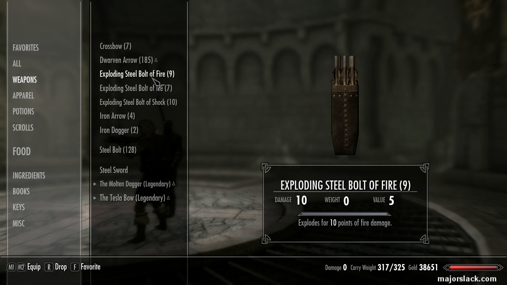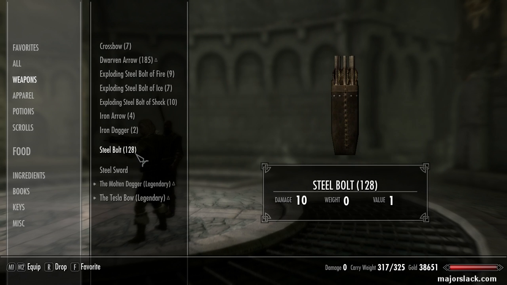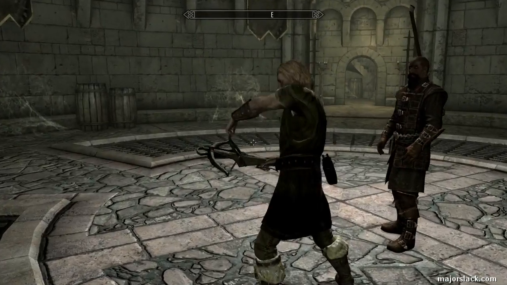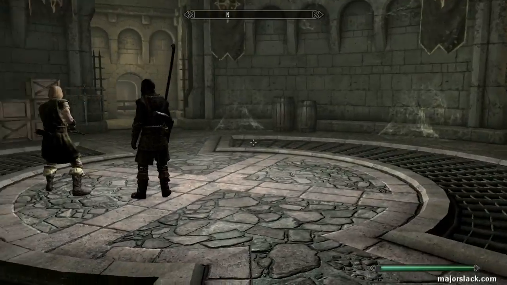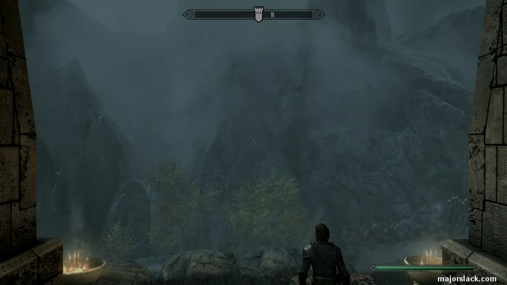It looks like I got all 3. Okay, so you should have some exploding bolts of fire, exploding bolts of ice, and some exploding bolts of shock for free at this point. And I've got 128 steel bolts. You can get more if you hang out here and wait for the country bumpkin to complete his training and just keep collecting these. Depending on how much patience you have, you can get as many as you like. All right, so that's how to get as many steel bolts as you like for free right now.